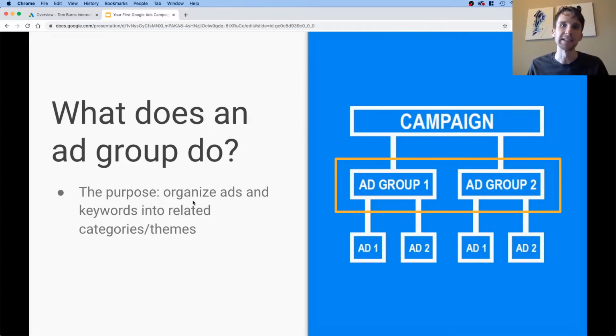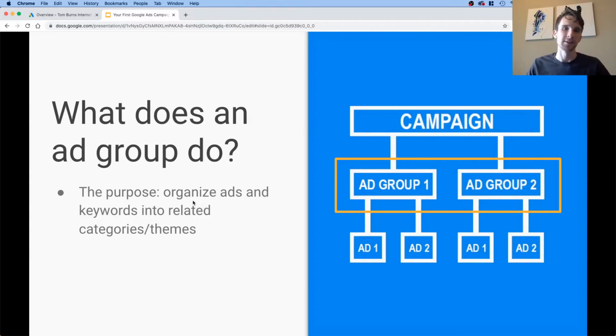The rule of thumb is that you want to have as many ad groups as you have different kinds of products and services. So here's an example with the music studio business. I would want to create one ad group for each different instrument that is taught at my music studio. So if I have piano lessons, I'm just going to do 3 as an example here. If I teach piano lessons, and if I teach guitar lessons, and if I teach singing lessons, I'm going to want to have one ad group for each of those things.